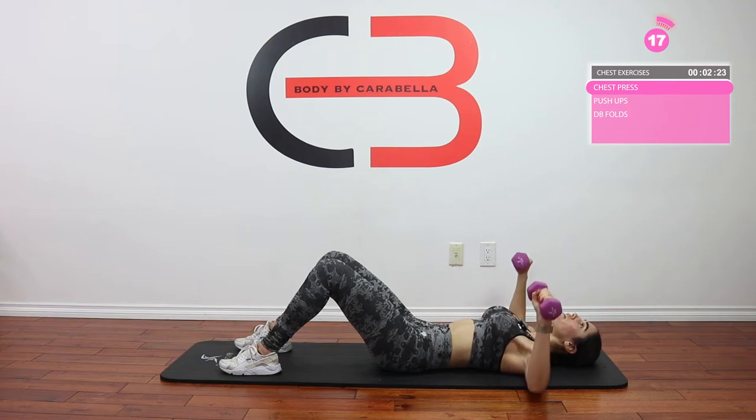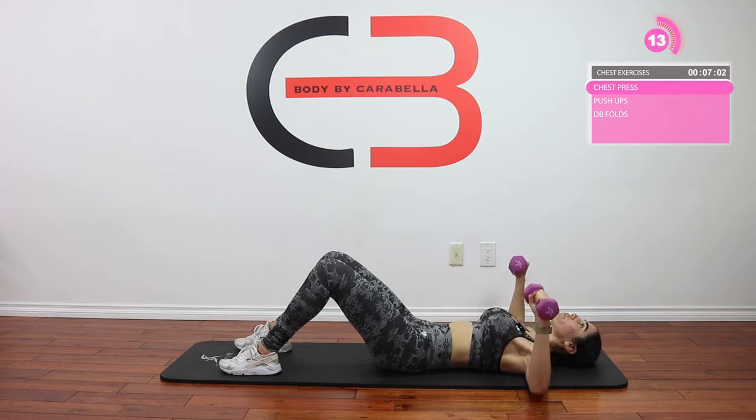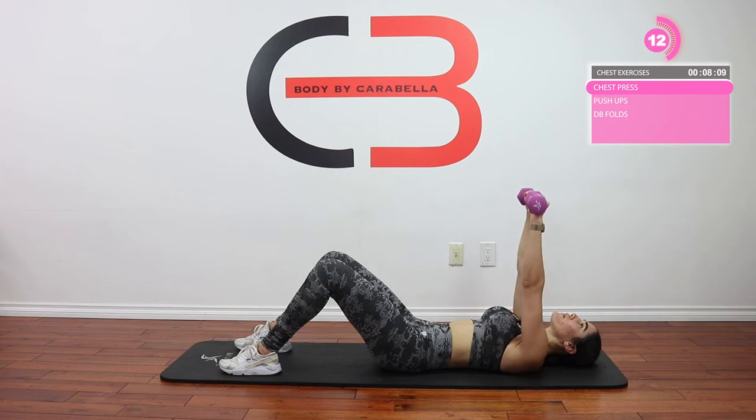Make sure you're breathing. It's not a very hard exercise because we're laying down. There's no cardio going on here. You still wanna get into the good habits of breathing. A lot of people get headaches when they work out because they're having hypertension and they're not getting enough oxygen to their brain. Make sure you're in a good breathing rhythm. Pay attention to where you're feeling the burn. Flex those pecs.